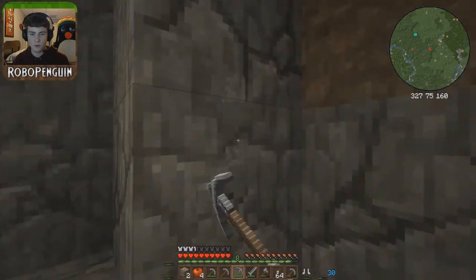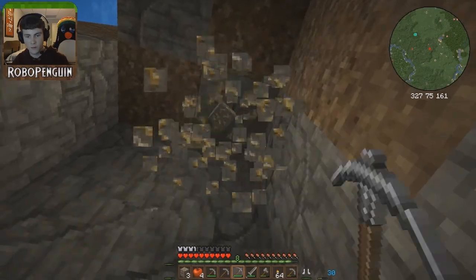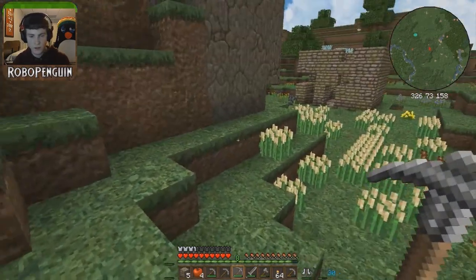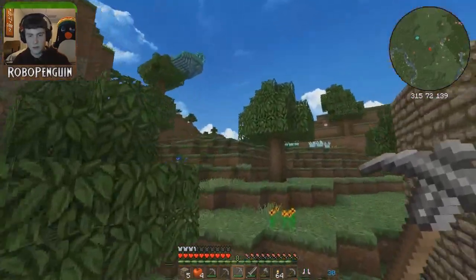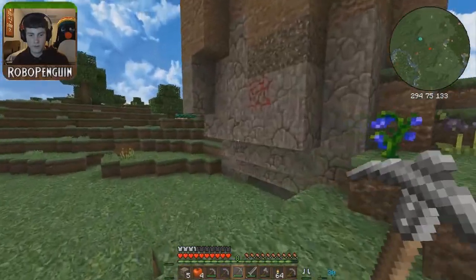What's the use for gold? There's no use for it other than the pickaxes. They mine really fast, but that's about it. And I can make some gold blocks and do some cool design type thingy.